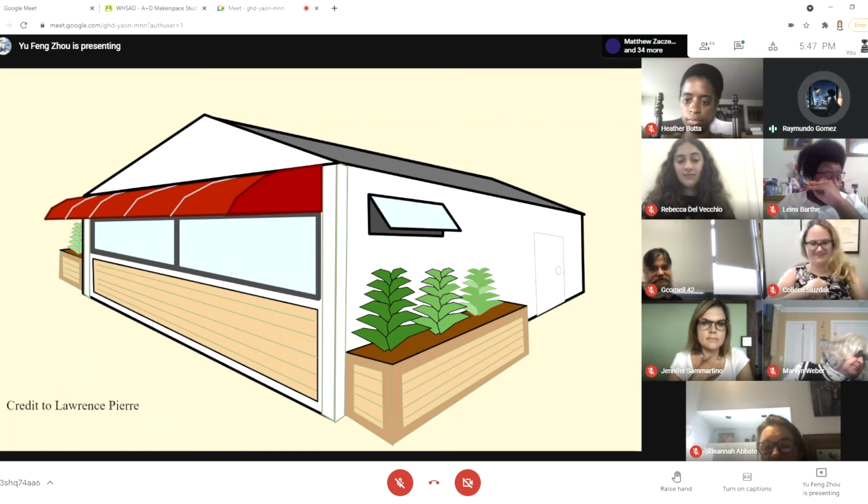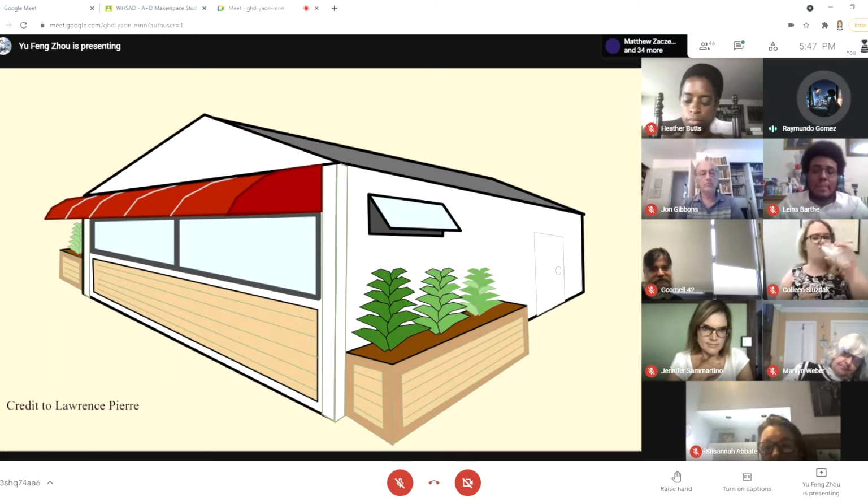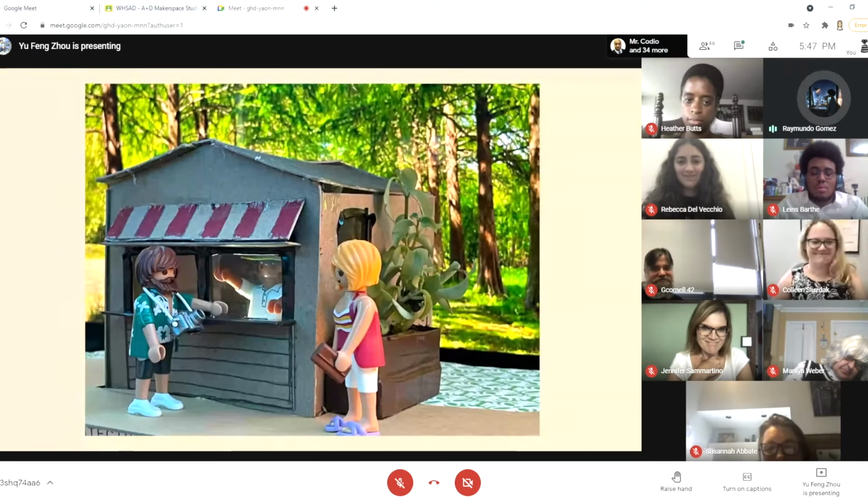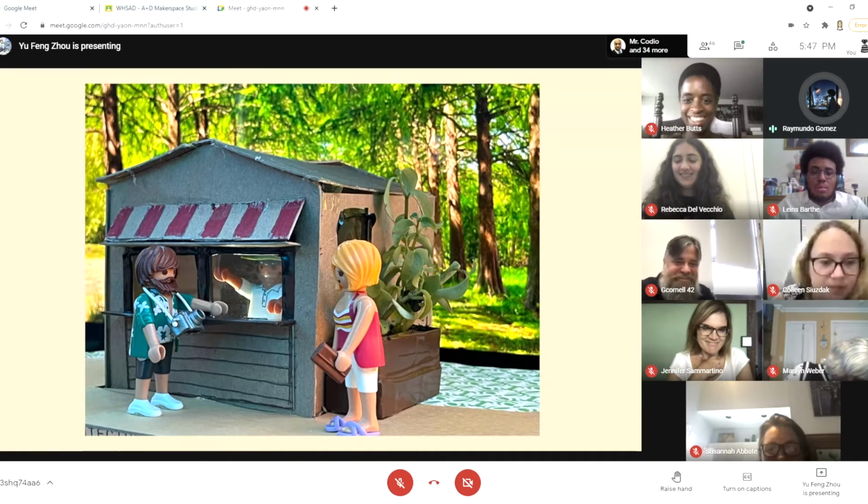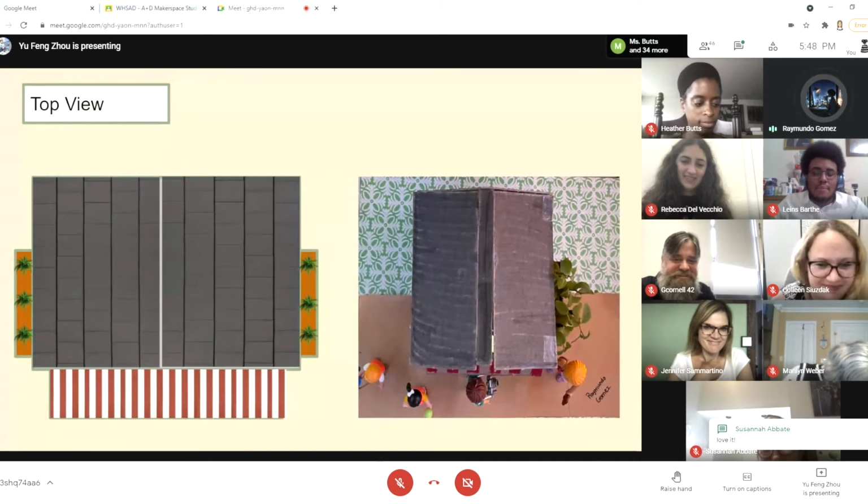Thanks to Lauren's help, the model looks cleaner and it can give people an idea how it will look like in color. I made a cardboard model based on the kiosk that I have made. This is an idea of how the kiosk would look like if it was built. This is the bird eye view of the information kiosk.